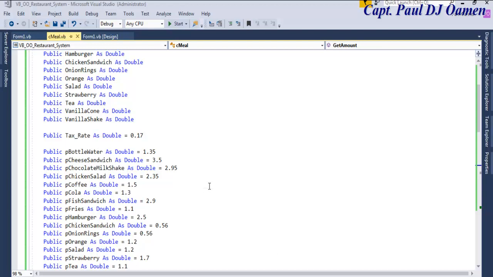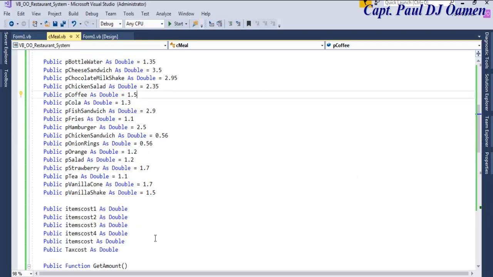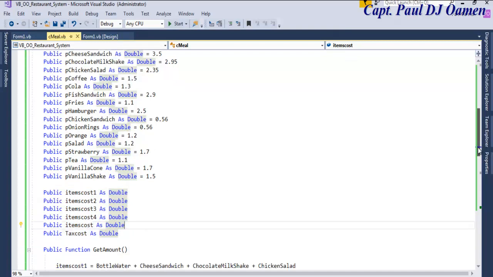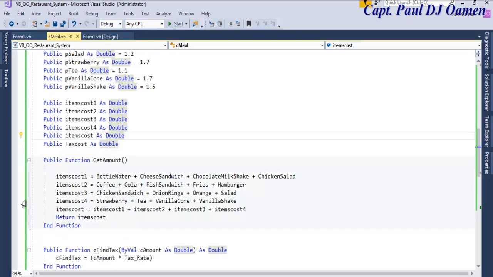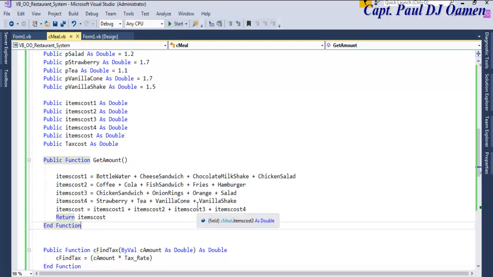Right, the price for each meal is already taken care of. That's it. However, underneath here I've also declared some data types for the calculation of the meal itself, and in here this is where the calculation for the meal took place. Okay, so this is the method that I used to calculate the meal.